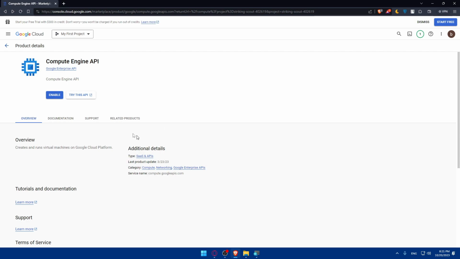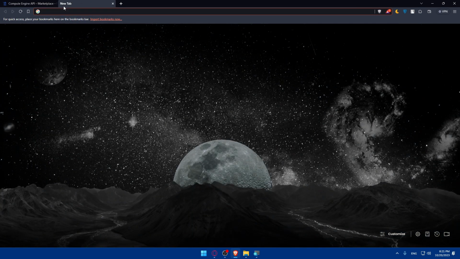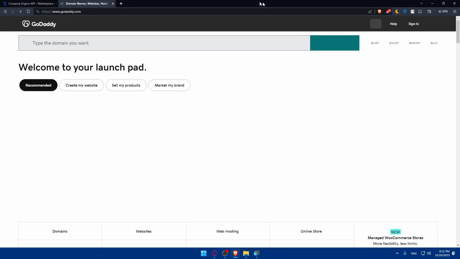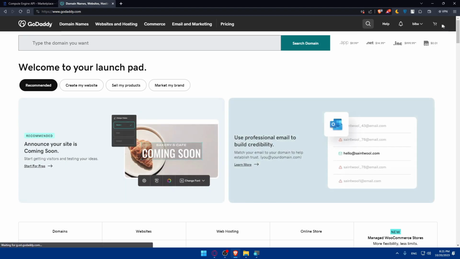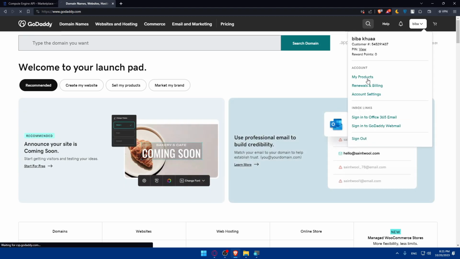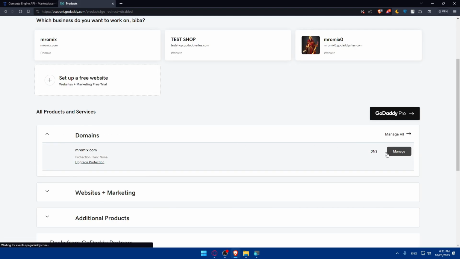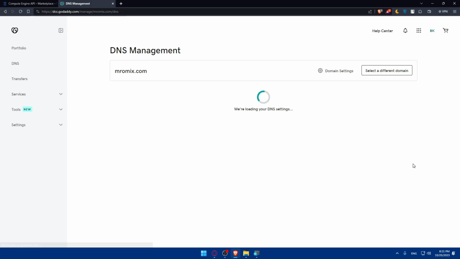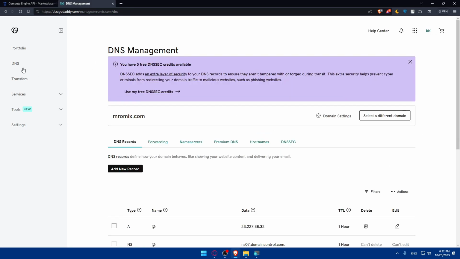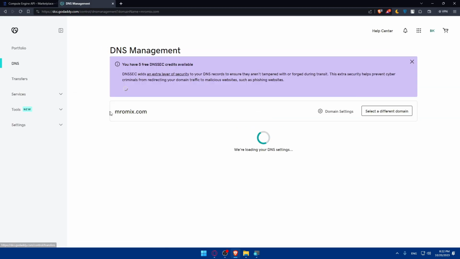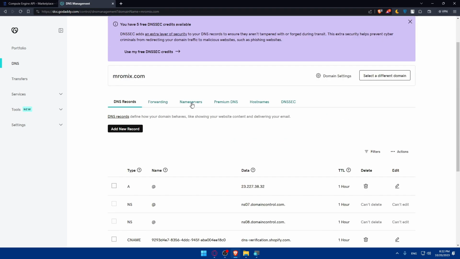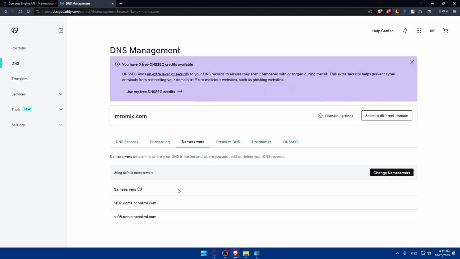As an example, go to any domain registrar that you have, like I'll just do an example with GoDaddy. I have a domain name in there. And of course, I'll simply sign in and go to my products here, and simply go to domains right here and click on manage or DNS. Basically, once we click on manage, we'll have to get into DNS. So make sure to go to DNS. Once you are on DNS, make sure to go to the name servers and you will have to change that.